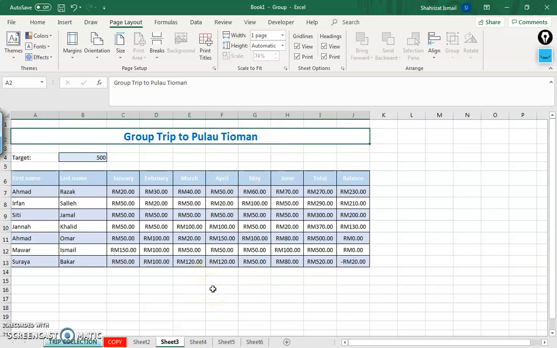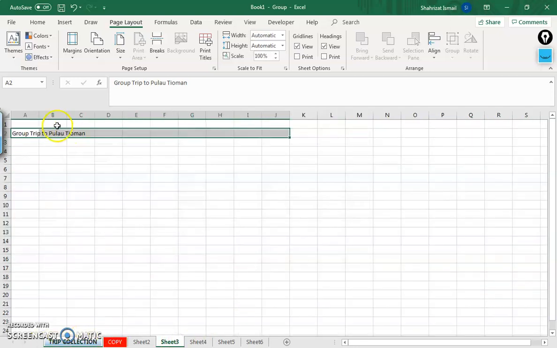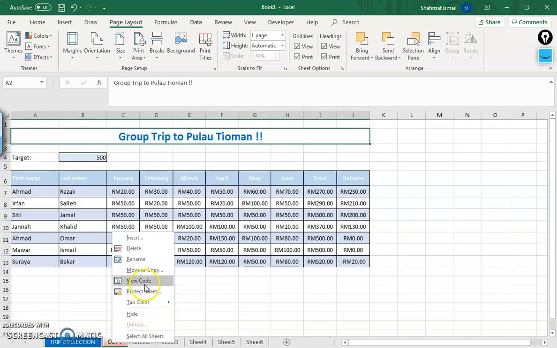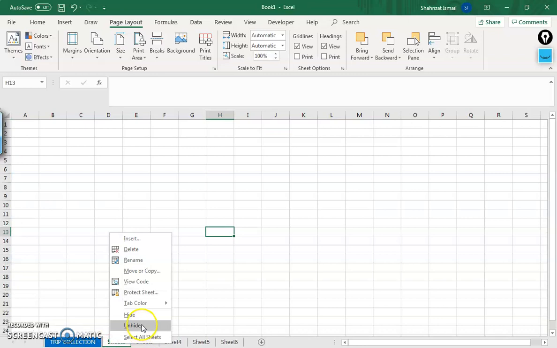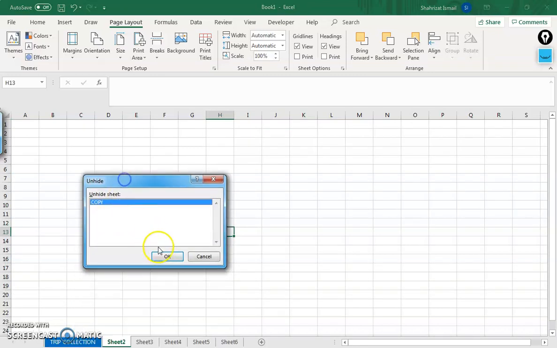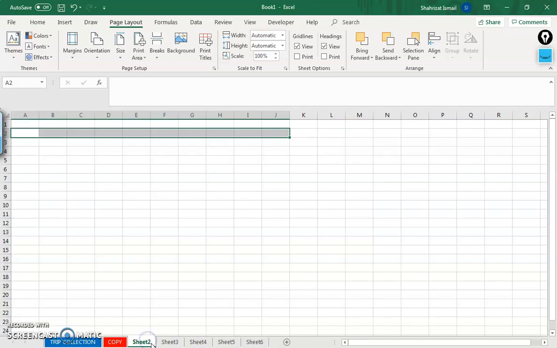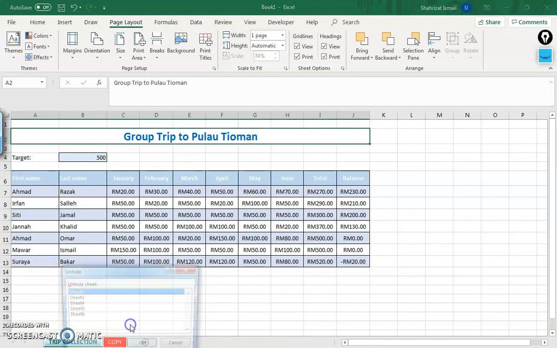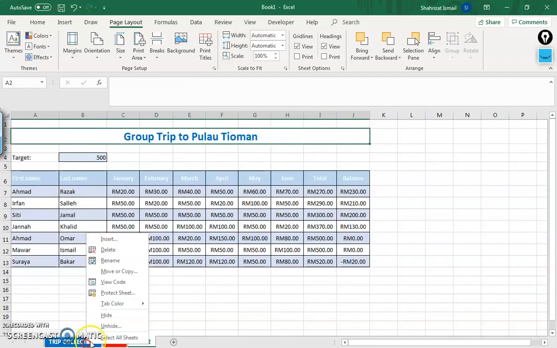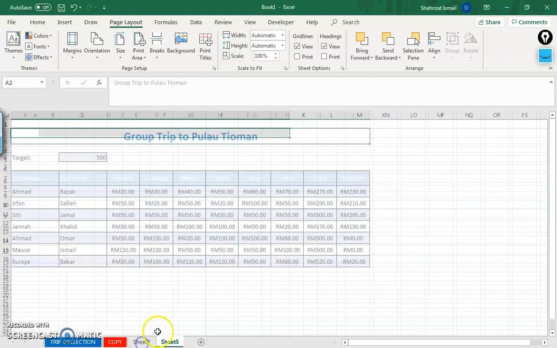Okay. So now, once we are done with that, we can also try to hide our tab. For example, you can hide our worksheet, hide, and to unhide it, unhide, you have to select which sheet you want to unhide, like that. Alright, so let's say I select all these sheets together. Just now I pressed shift. I select sheet 2, shift. While pressing down shift, I select sheet 6. So now everything will be selected. Right click and hide. The thing about hide is that you cannot unhide them in one go. You can only unhide them one by one. So it's kind of a pain really.